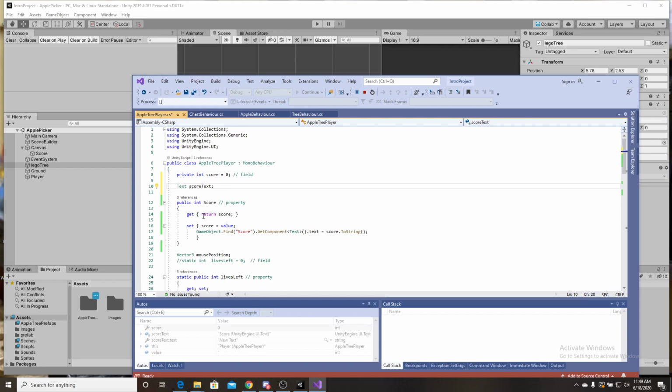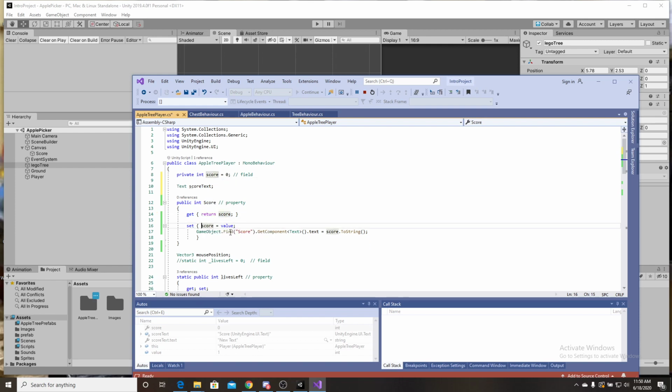And instead, what I want to do is put some code inside the getter and the setter, the accessor and the setter. So what I can do is say, all right, get will return my field, right? So return whatever this is currently set to. Even though this is private, I have a public accessor that sort of hides this, it encapsulates it. That's the right word, encapsulate. So this capital Score encapsulates the private and allows some controlled access to it. So if you want to get it, this is how you get it. Nothing really exciting goes on there in the getter. It just returns the value.